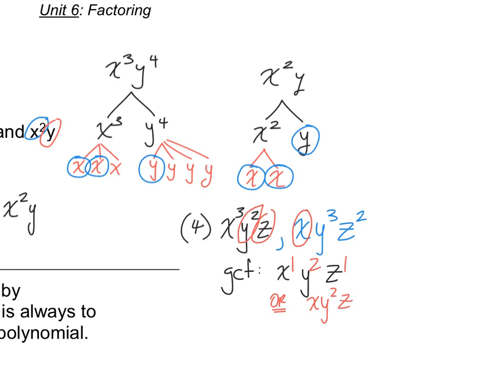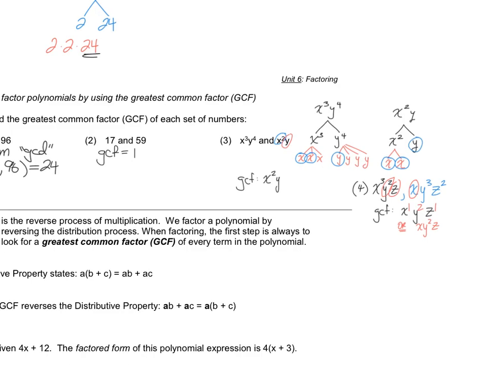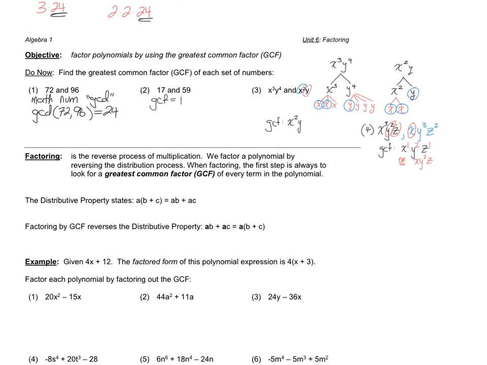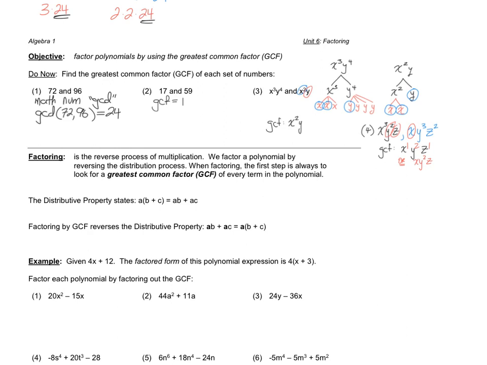All right. That is the term that would divide evenly into each of these terms. And when I say divide evenly, it means that the result will not be a fraction. If you want to check your work, you can test this out by dividing each of these terms by your greatest common factor. If you end up with a fraction, you did it wrong. That's exactly how it works. All right, so factoring. We're going to be living in the world of factoring for the rest of high school.